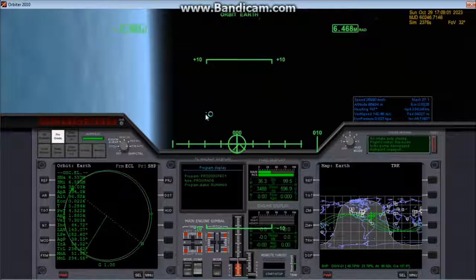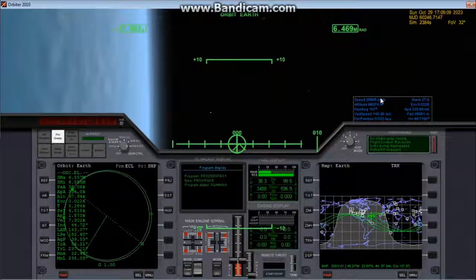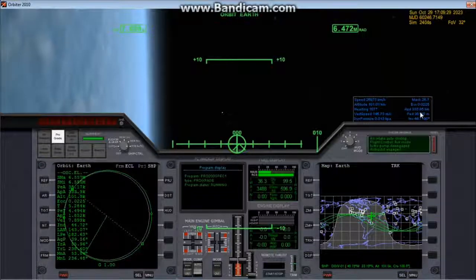That looks like, is that Jupiter or Saturn? I don't know. It's Saturn. Okay. Speed in kilometers per hour, again, Mach number. This actually gives you orbital elements, though. It gives you the eccentricity value, the apogee and perigee distance in kilometers, which would be altitude, and you'll note that with these three values, we can actually find the semi-major axis with a little bit of math.